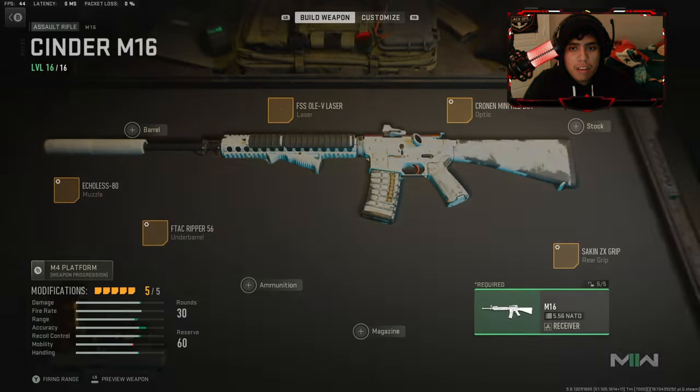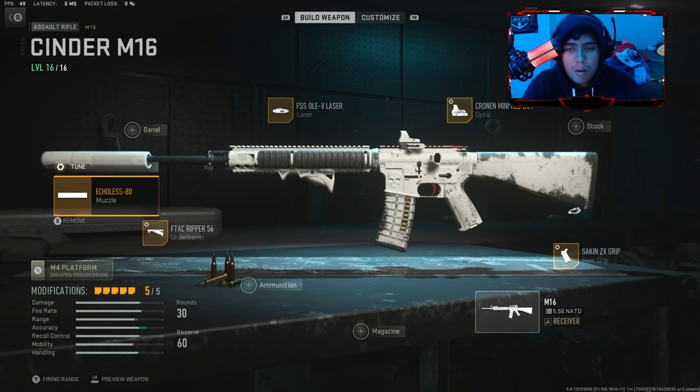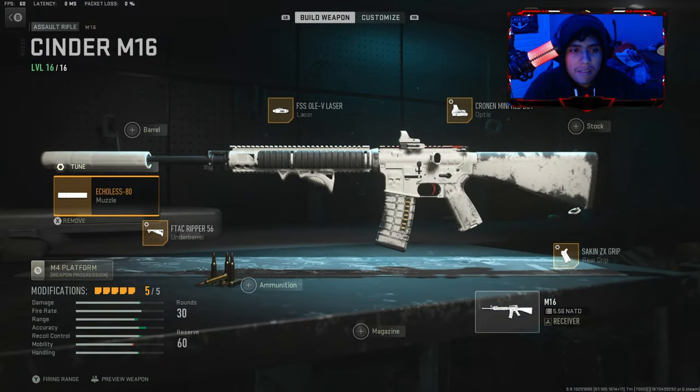Alright guys, here are the attachments for the M16. It gives you a lot of good damage, range, accuracy, recoil control, and handling. So these are the attachments I'm about to show y'all right now. Alright, we'll start with the muzzle. Echoes 80. This will give you sound suppression, bullet velocity, damage range, and recoil smoothness, and more increased damage and range. I heard that this attachment is pretty good. Use the Echoes 80. It will give you sound suppression and people won't see you, or they won't hear nothing.